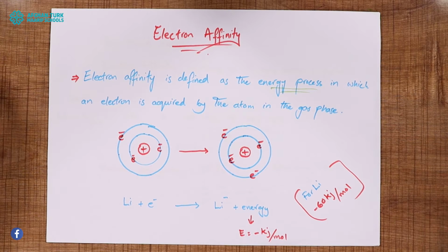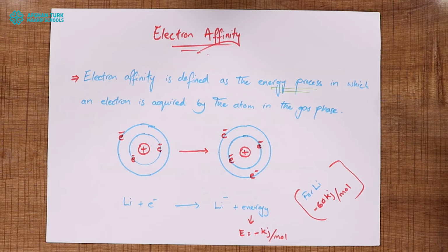What are the differences between them? Electronegativity was a chemical property of an element that decides the tendency of an atom to attract electrons in a covalent bond. Like how much does it attract an atom from outside? It is a kind of qualitative property, okay? But electron affinity is the quantitative property.